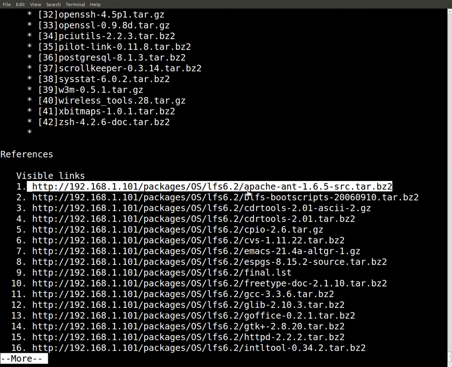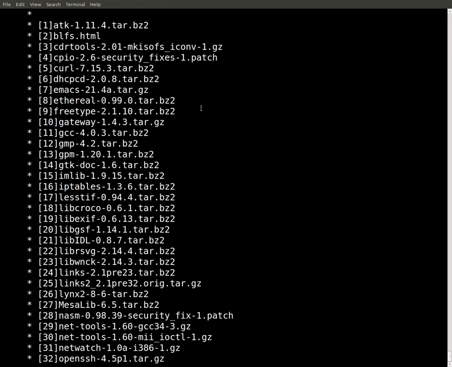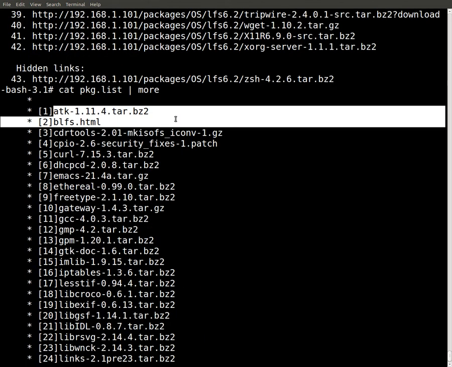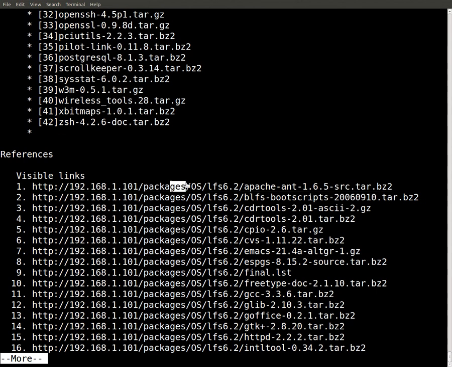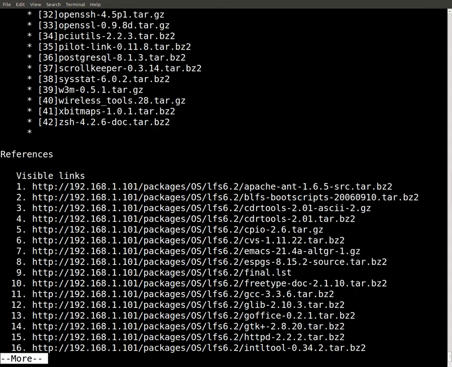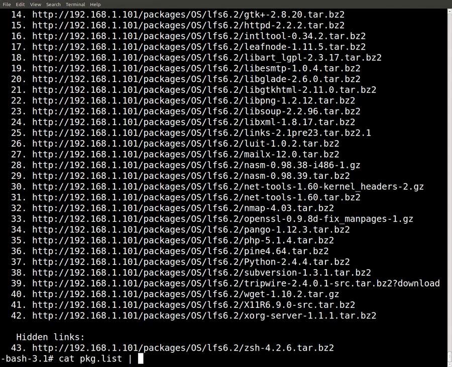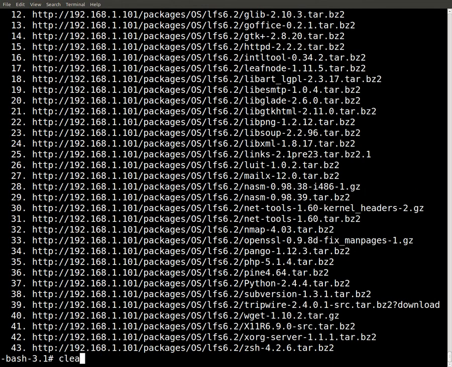So you got Apache Ant here, right? And I can scroll back up to the top here. That's what you see, but this is where you actually go. Cat packages, more. I don't need more, so I'm going to get rid of it. And how about let me just grep out HTTP. How's that sound? Grep HTTP. I want to grab all the addresses on here, right? Okay, so that's that. Could pipe it into more.